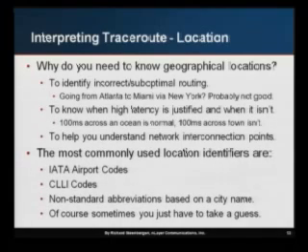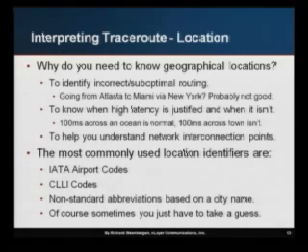Sometimes high latency is justified. 100 milliseconds across an ocean may be the fastest path possible. Sometimes it's not. Sometimes it may be congestion. Sometimes it may be suboptimal routing. So you've got to understand what it should be, and what it should be is largely determined by geographical distance.